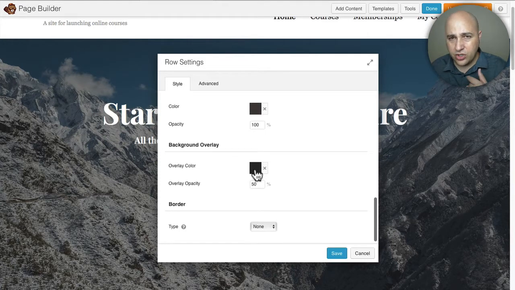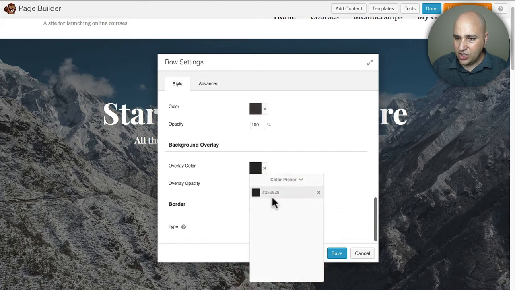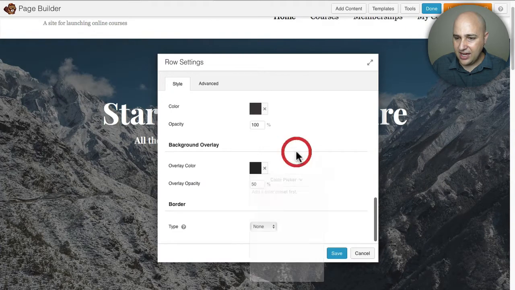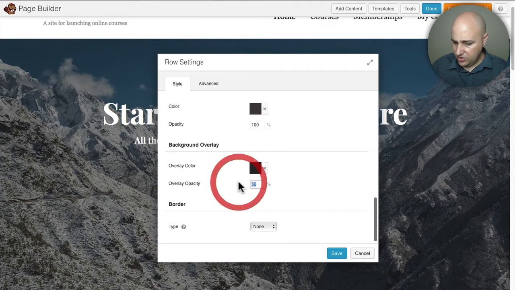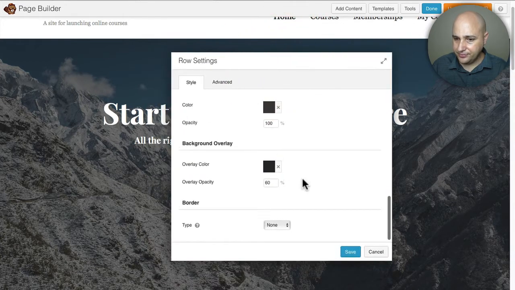One thing to note when you're doing things that involve colors in Beaver Builder, one of the coolest things is it allows you to save these colors so you can use them in other places. So if you're setting a font color, you can reuse it in other locations. When you click on this to choose a color, all you have to do is click on this little plus, and it says it's added to presets. And you see right here it says color presets, and you can have all your presets listed here, and you can remove the ones you don't want, just like that. So that is a huge time saver. So let me put this back to 60, and I think that's probably how it was when I shipped it.